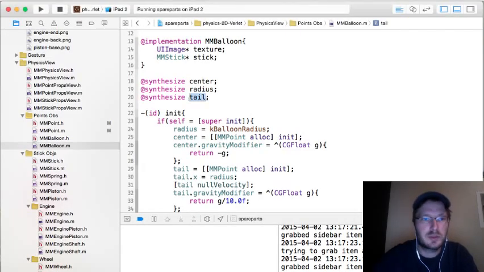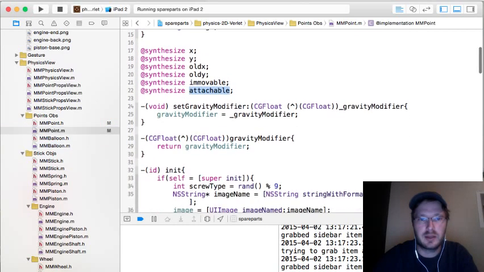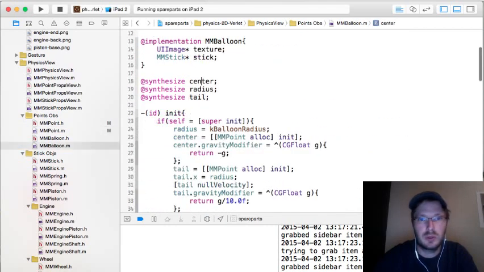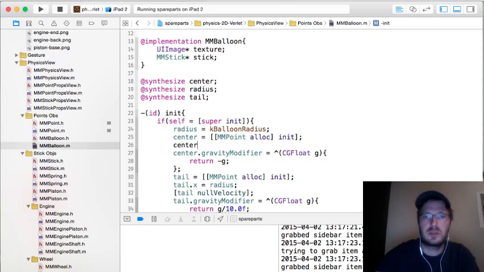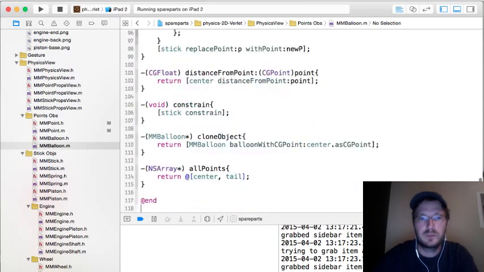But we want to make that center point so that when the user's dragging stuff around, they cannot attach to it. So now we have attachable, so now we have balloon. The center, we say attachable. It's not attachable. Nope.